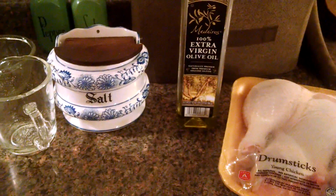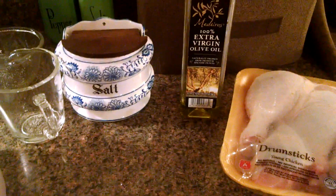So do you like my salt crock here? I got my pink Himalayan salt down in there. This is an old salt crock that I've had for years, and I use it all the time. So anyway, let me pan around here. I want to show you something.